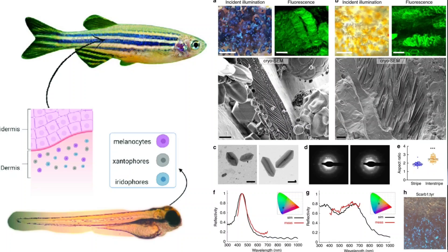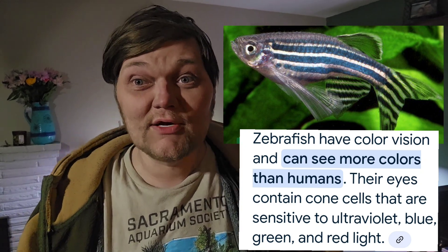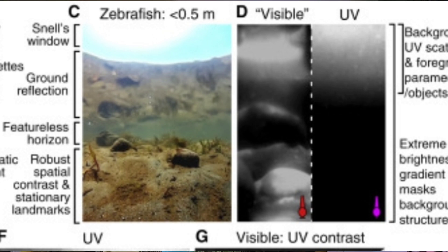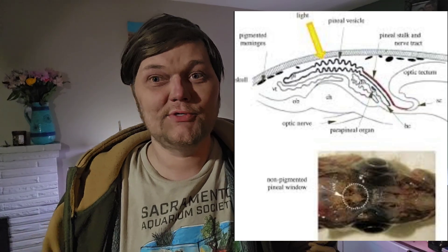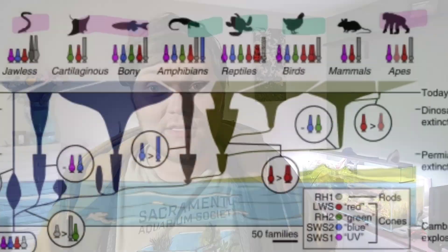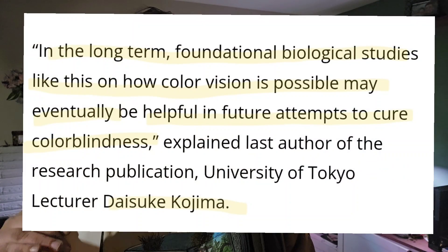However, what's not an optical illusion — and why we can see those colors so vividly — is because we actually do have color vision. And believe it or not, the humble little zebrafish actually has better color vision than we do. They can see ultraviolet light, differentiate it from other light, and even perceive light directly through their skull and into their brain. This gives us a sneak peek into how sight evolved in all living things, ourselves included, and may even unlock the secrets to color blindness in humans.